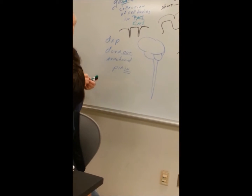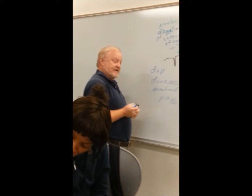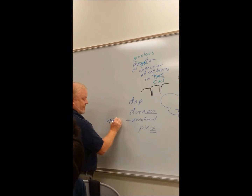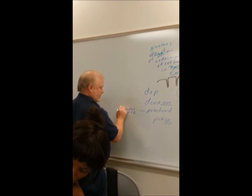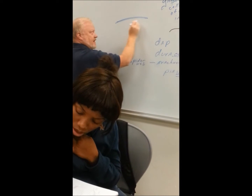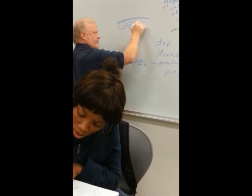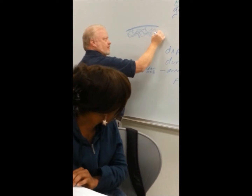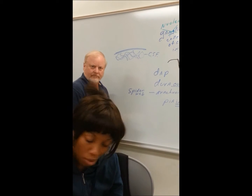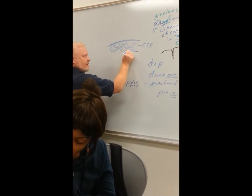The arachnoid layer, anybody know what an arachnid is? Spider. The arachnoid layer is a spider web. And since here's your dura mater, thick, tough, your arachnoid layer looks like a spider web. This is where your cerebrospinal fluid is at. It's in that layer.